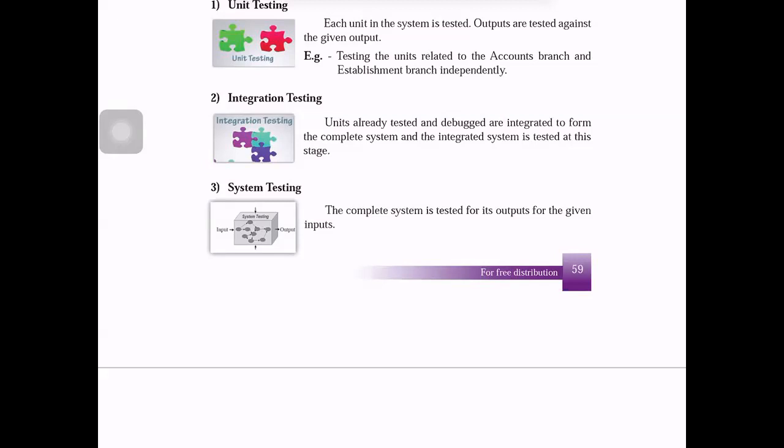So for integration testing, what we are going to do is, in the bicycle, when you are pedalling, it's the back wheel which is going to function. When we pedal, the back wheel starts to rotate. All right. So how is that going to happen? The pedals are connected to the front cogwheel, and using a chain, it is connected to the back cogwheel, and that cogwheel is connected to the main wheel, or the back wheel, of the bicycle. So when you are pedalling, the back wheel is going to rotate.